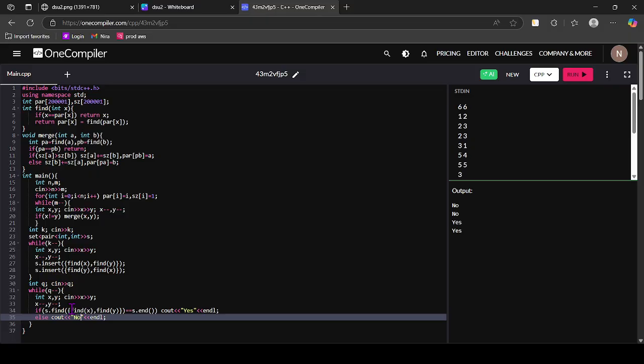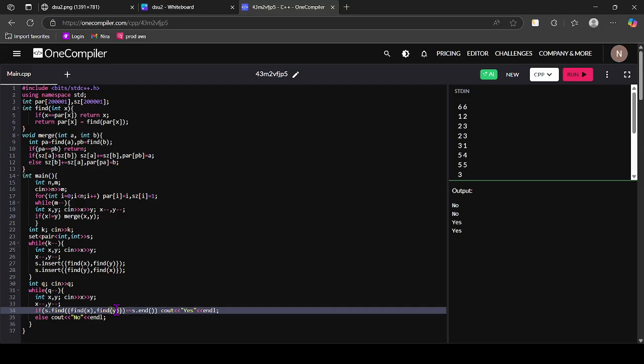And why did we use find of x, find of y, not parent of x, parent of y? Try to use parent of x, parent of y, and you will get a wrong answer. It is better to check the parent with respect to find of x, because it is obviously log n, and we can update now as well. So hope you understand this.